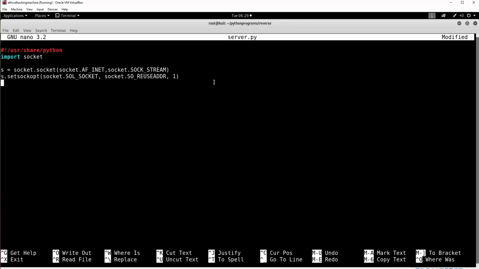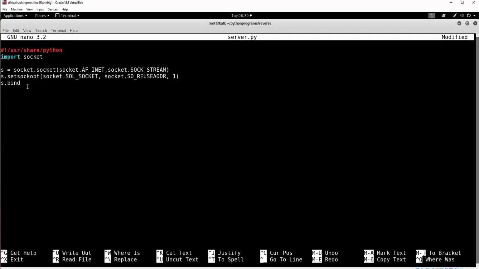So let us write the function, which is bind, s.bind. Make sure that whatever you called your socket, which in my case I only called s, you type it as well in other functions. For example, if I call this sock, I would have to write sock.bind and sock.setsockopt. So don't name something different and then use a different name later on. You have to use the same socket name for the entire program. So let us bind our port and our host.